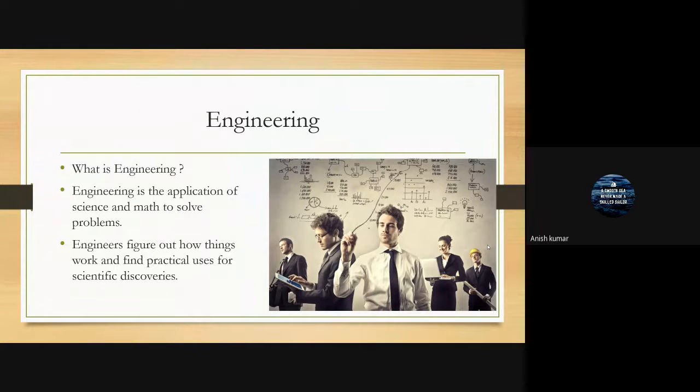It's not your personal problem, it's not your friend's problem, it's not your home problem, it's a real world problem. So you are studying engineering to solve real world problems. That is the main focus of engineering. It's not for CGPA, it's not for placements. You are getting ready to solve real world problems, real world scenarios.